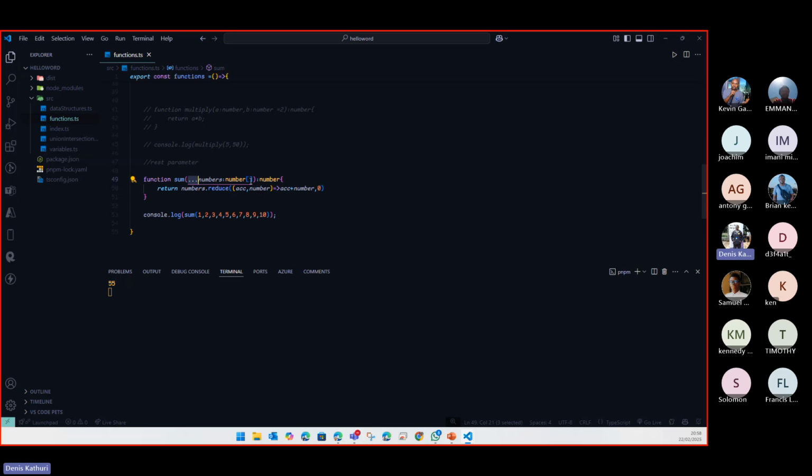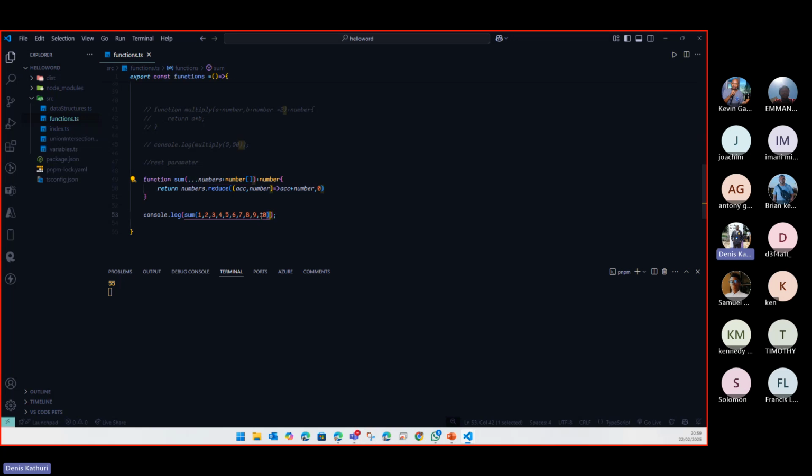So when I call this function the first time, it will get the accumulation, which is 0. Then the first number, or the first index of these numbers, is 1. So it's 0 plus 1, which is 1. Then update the accumulation to 1. Then the next number is 2. So it's 1 plus 2, and so on and so on.